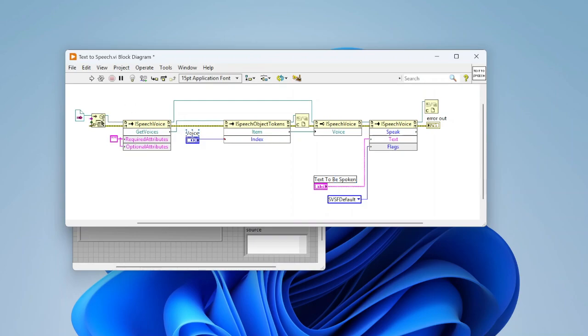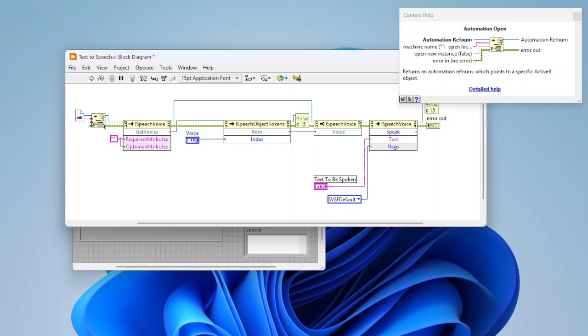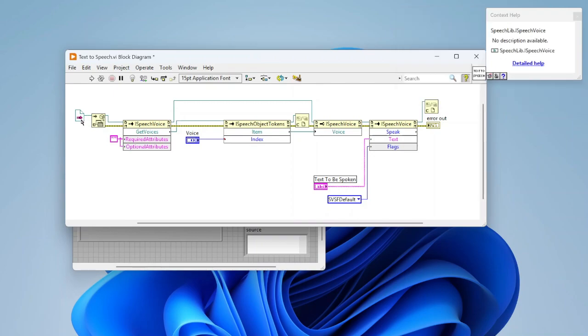So we do have this automation open right here. This is where we're actually going to be specifying basically our constructor node for ActiveX. And then we're passing in some sort of reference to some ActiveX class here. That's opening it up.